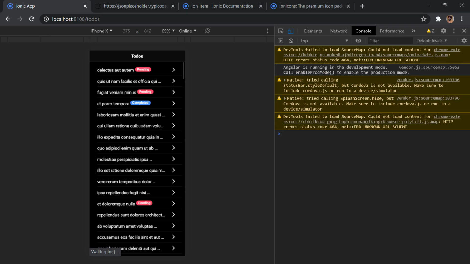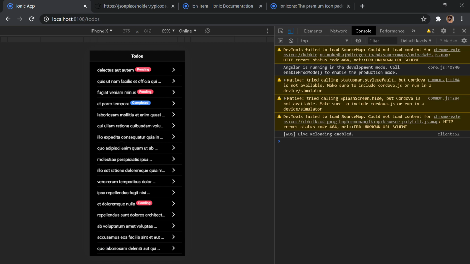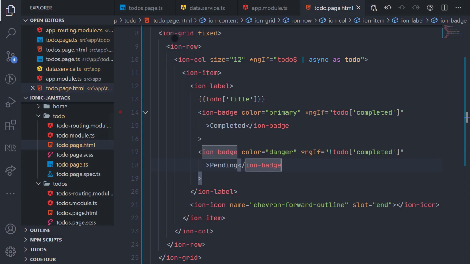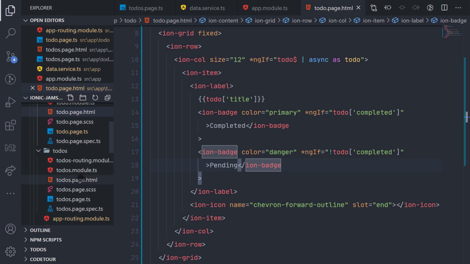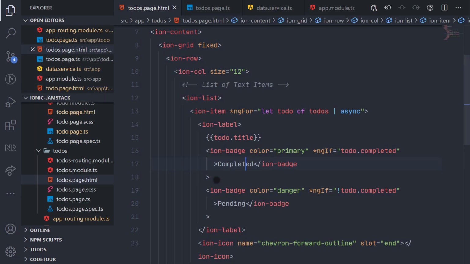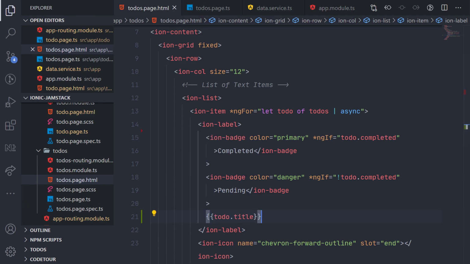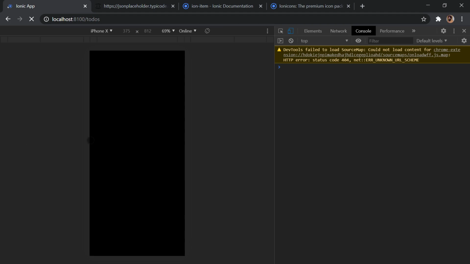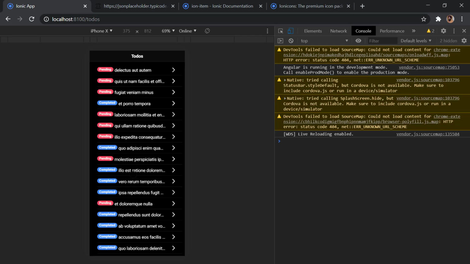So once we click on a certain todo, this will actually take us back to our ToDos page. So here you can see this is actually not showing maybe all the badges here, so maybe let's move it to the start, so that will show for every todo. So instead of showing it here, I will move the title to the end. Hopefully that will fix it, right?